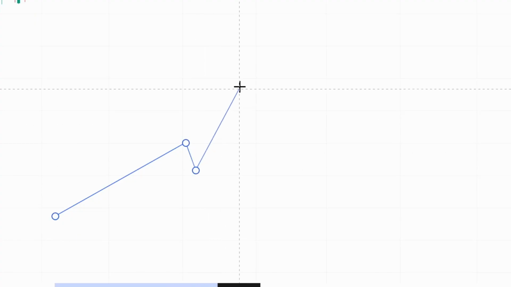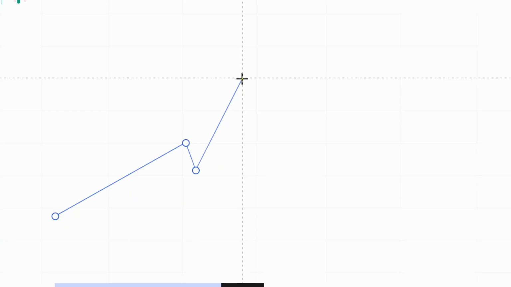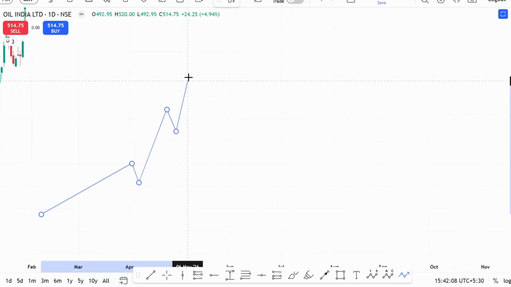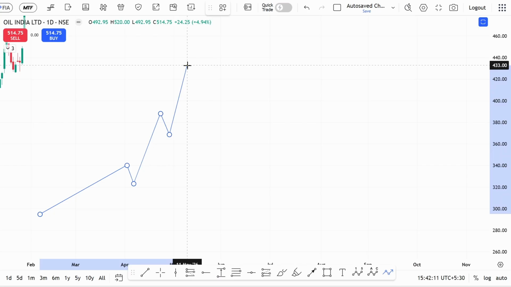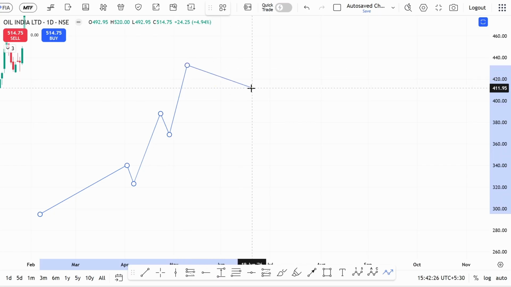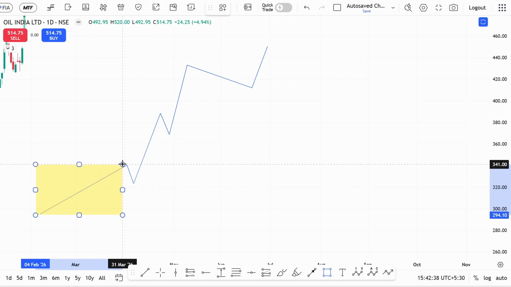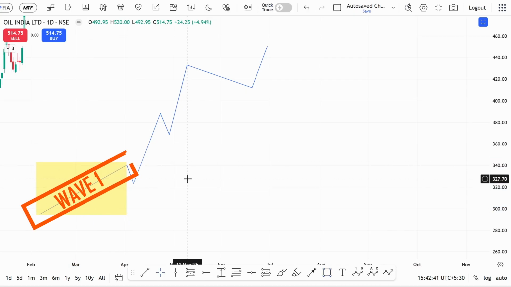And then in wave 3, we get two types of entry, which is a very impulsive move or very trendy move. Most of the times we get two rallies like this. This entire zone is wave 3. Then wave 4 is again a consolidation correction zone. It will take 10 to 15 days, a month of correction. Then we get wave 5, which is just a small up move. So if you look at this entire zone, this we call wave 1, which is very tricky.